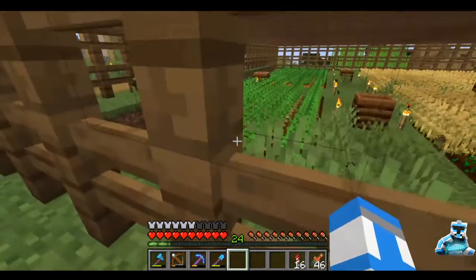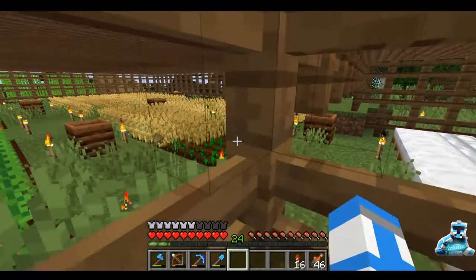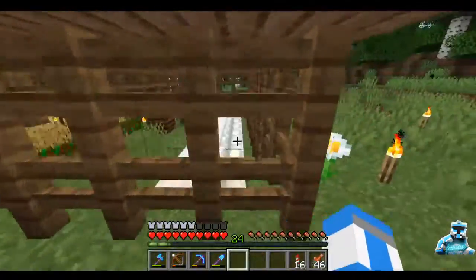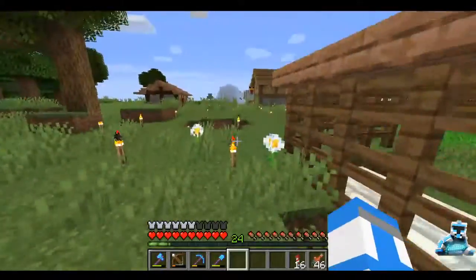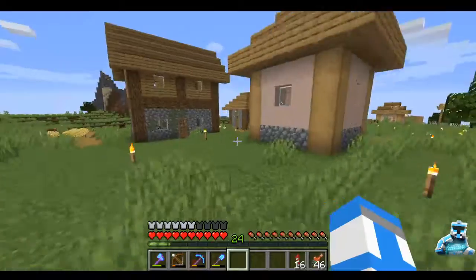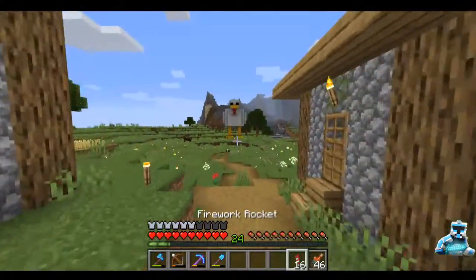I might actually consider putting a minecart rail underneath to pick up all the extra food so I can trade it with them. That is a thought, actually. I need some fence gates so I can get in there easier. But yeah, we'll do that later. So there are those guys.